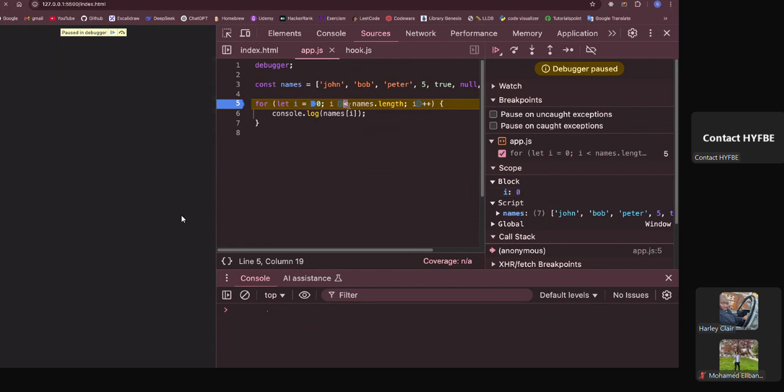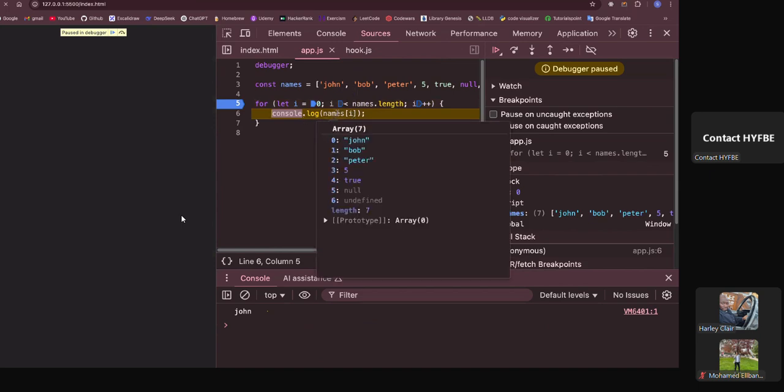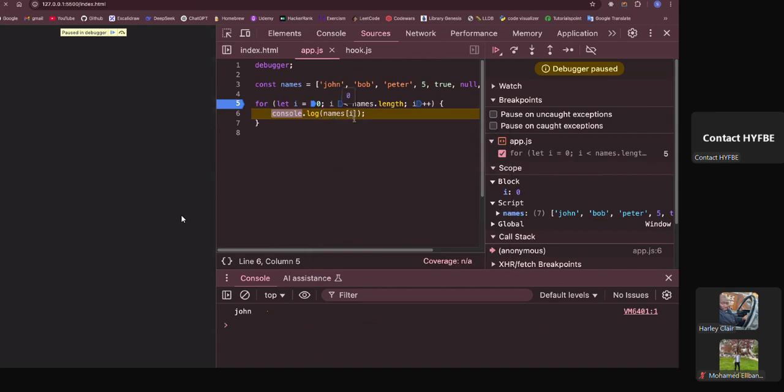Now it will come to this condition. It will compare: is 0 less than 7? And it will check this condition. Of course, this condition is true. If this condition is true, where will it go? Inside the loop. Go to the body of the loop and it will execute this value. So let's try to do it. Click. And as you can see now, I'm coming to the body of the loop and it will try to execute names[i], which will be 0, of course. Now the value here will be John, and I already have John in the console, as you can see.